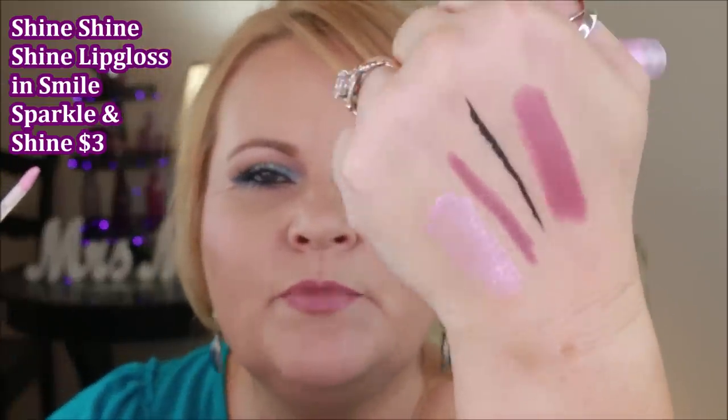I've had the Shine Shine Shine lip glosses around for a long time — they're just juicy and yummy. This one is a pink color with just a tiny bit of color that lightens up the look, which I really like. It's not super sticky or tacky, just a really pretty lip gloss. I love how they give your lips that little bit of iridescence and glow. They also come in clear and plain colors, and these are some of my favorites.